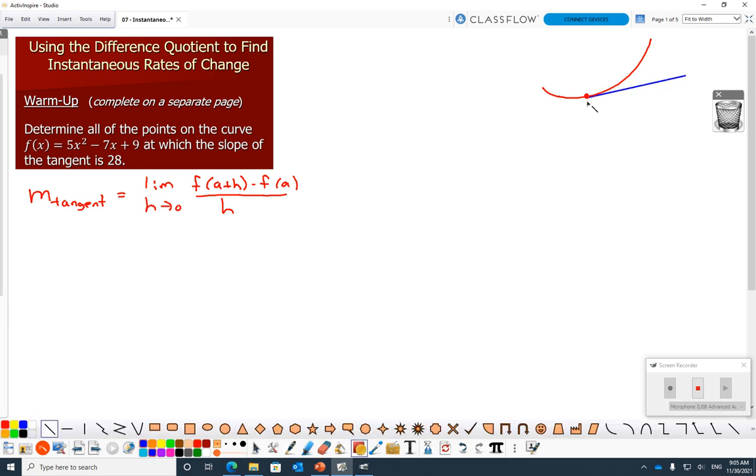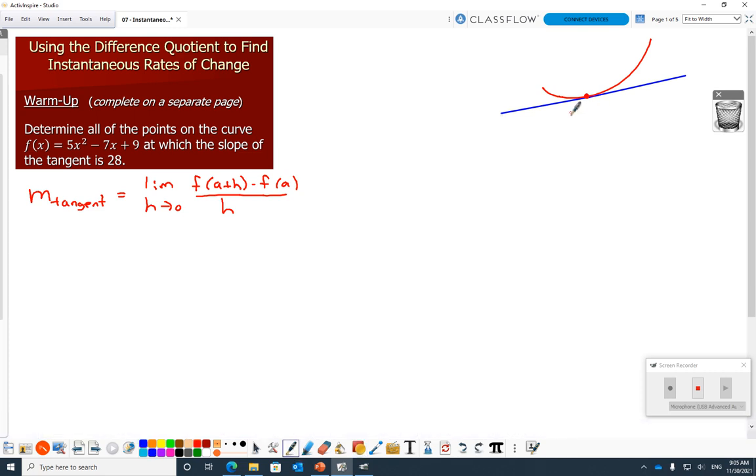So there's some point that they want the tangent at, and that point is a comma f at a. And f at a makes things look like they're complicated, but it's not. It's just telling you to get the y value, sub your a into the function. Then move to the right a little bit. Go just a little bit over. That a plus a little tiny bit, a plus h. H is going to represent that 0.01, 0.001. We want h to head to 0 eventually.